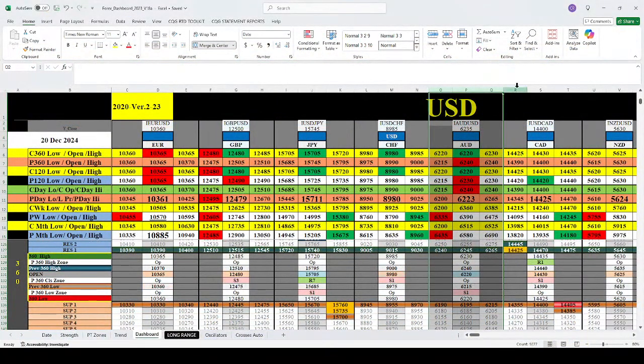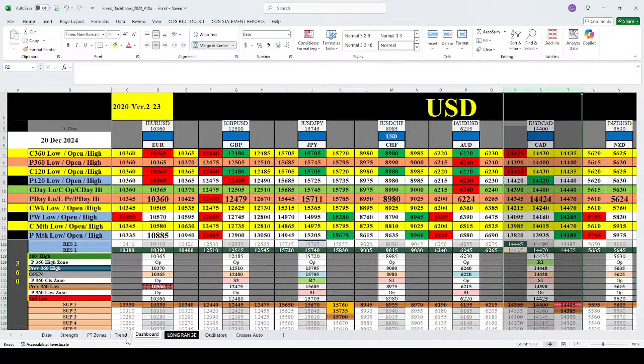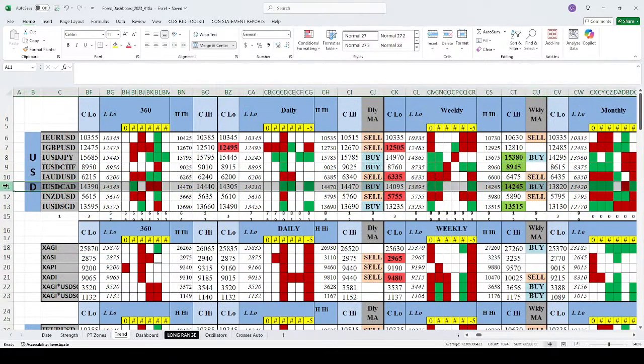The next is we are looking at dollar CAD. If you look into the trend direction, weekly is in an uptrend. Monthly is also in an uptrend. So that means we should be holding buy. Buy and hold, expect the high to break. As of now, daily is in a range with the upside buyers, 360 is in a range with the upside buyers.